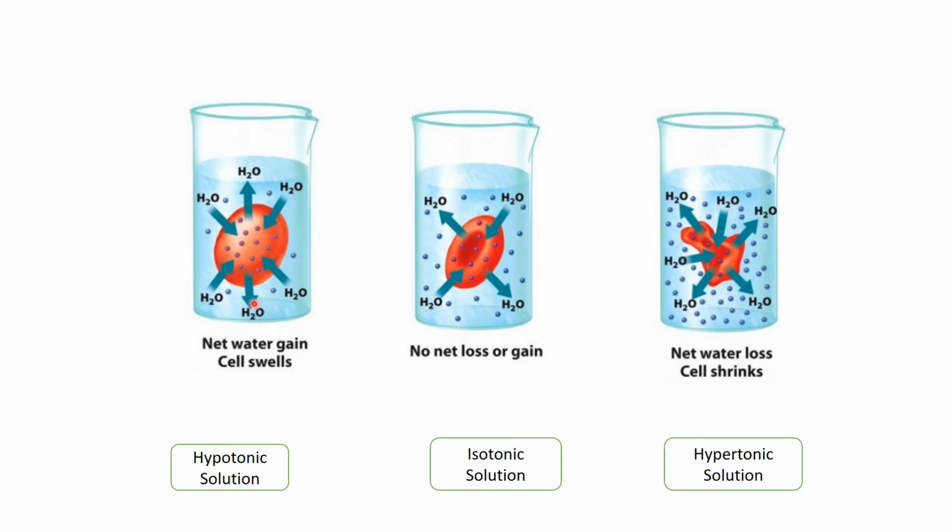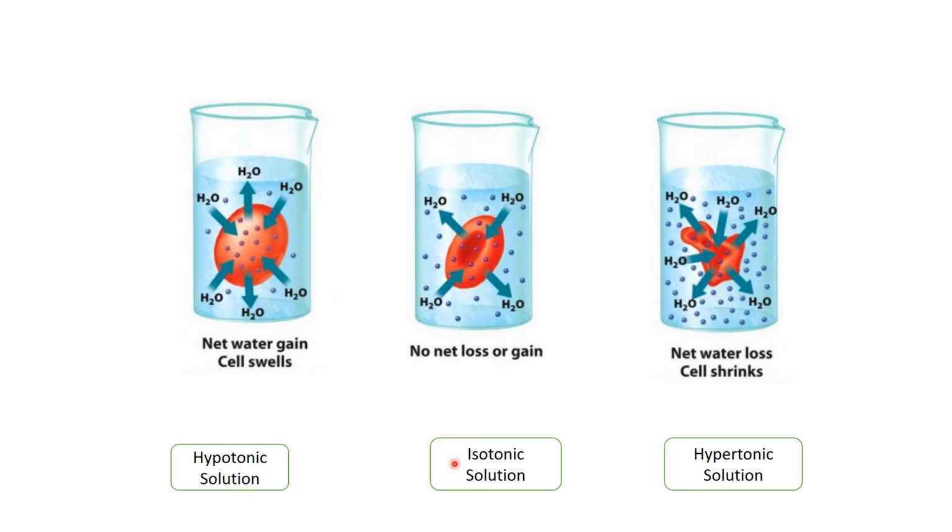And in this case you can see that more water is going inside, because water will move in as well as out across the cell, but the amount of water which is moving in is more than the water coming out. So that is why there is a net water gain and the cell swells up, meaning endosmosis takes place. So here you have to remember that in case of a hypotonic solution, endosmosis will always take place.